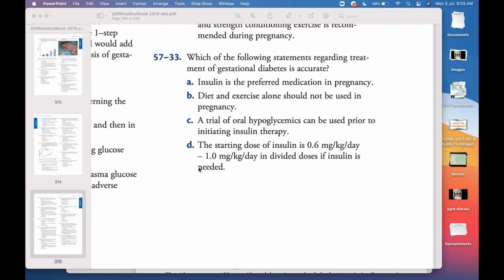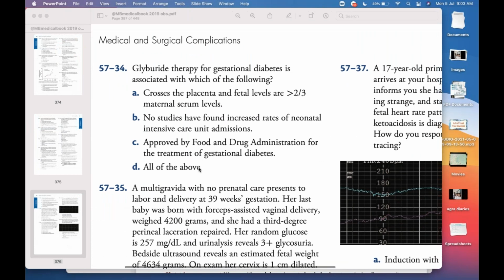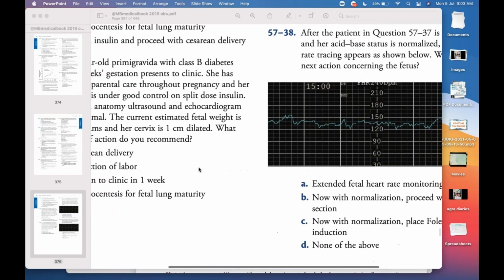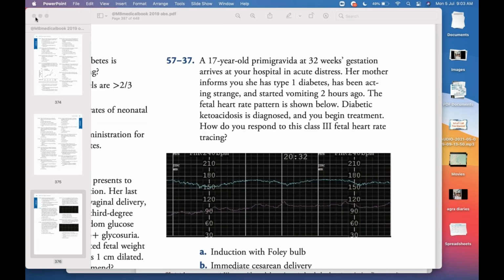Any feedback? Please write in the question chat. I don't think so. These are all complicated questions. These are all PG level questions. So we will skip all this. Good.